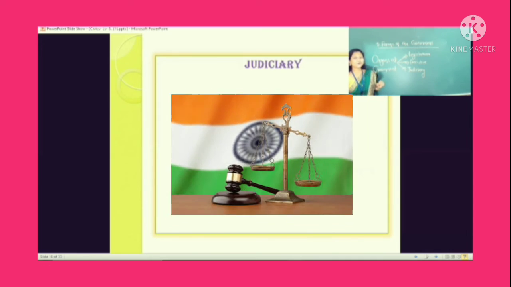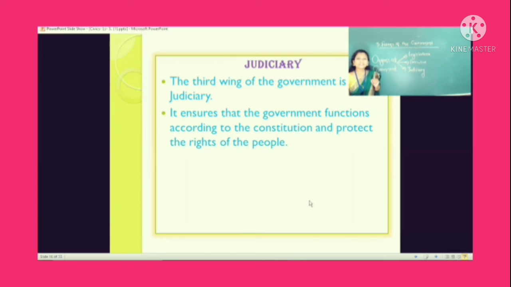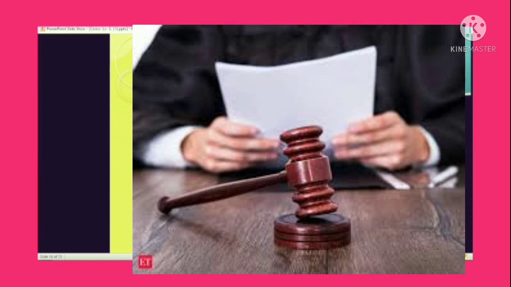The third very important organ of the government is the judiciary. It's related to judgment. It is a very important wing of the government. It makes sure that the government functions according to the constitution and protects the rights of the people or not. It is making sure that it is carried out in a proper way, that it works in a proper way or not. Is it beneficial? Is it for the development of the country or not?